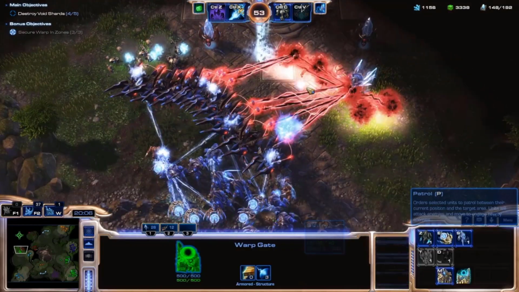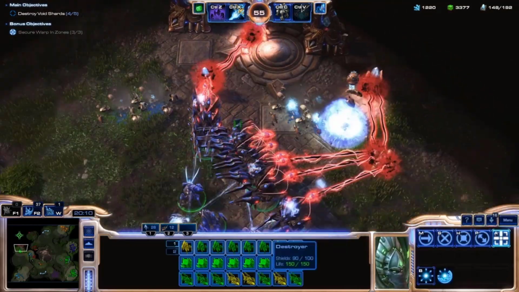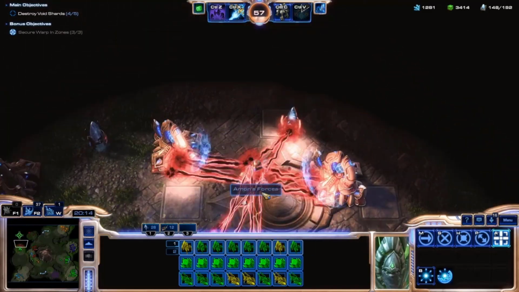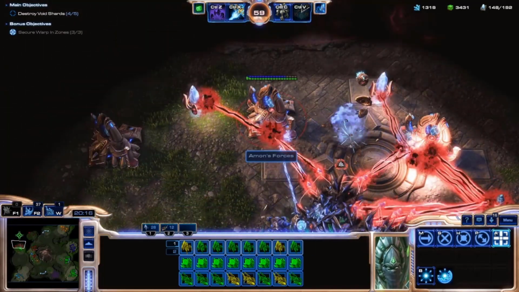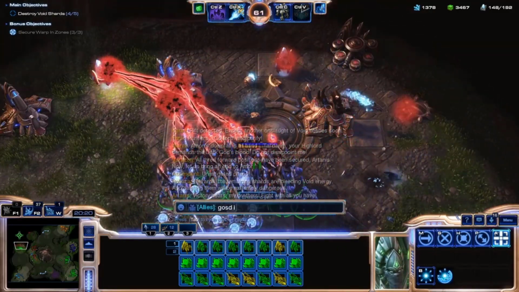Send reinforcements now. Victory is at hand. Gotta keep up the pressure. No, make sure to take down the pylons. That way, Amon doesn't have the ability to warp in stuff.